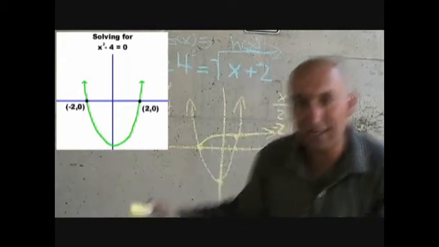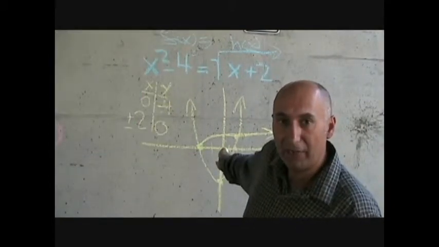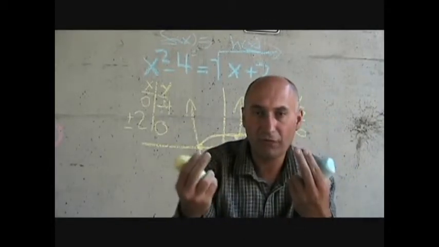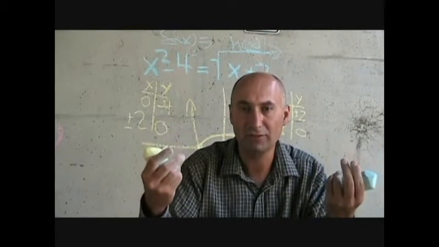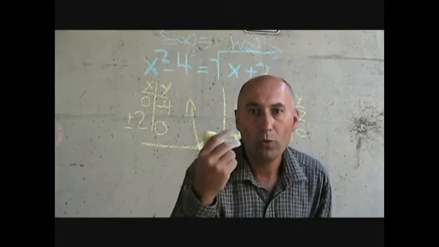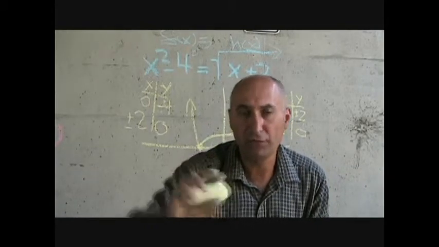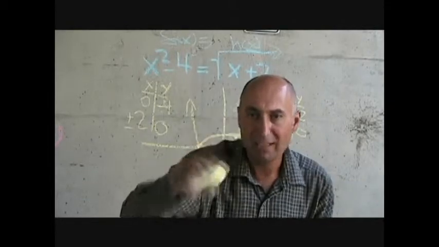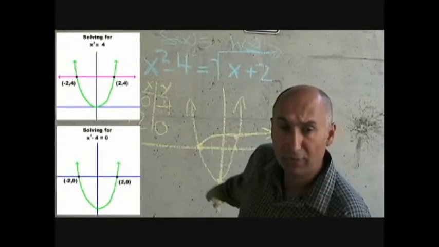So what it does, this was a parabola for the other one, but it was shifted up, right? And the horizontal line was up here. So we're actually dealing with two different functions, right? f of x and h of x, right? If we want to solve it as one complete function and forget about h of x, all we do, we bring the 4 over and solve it, and what we end up getting is our parabola.